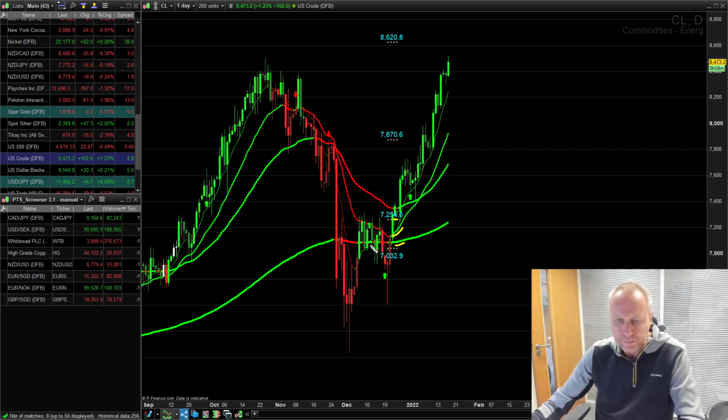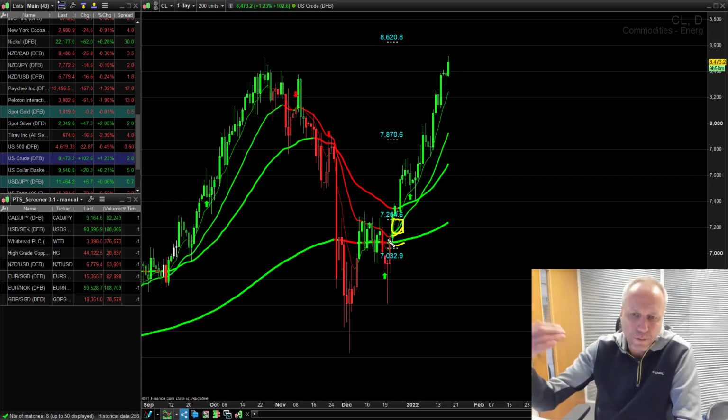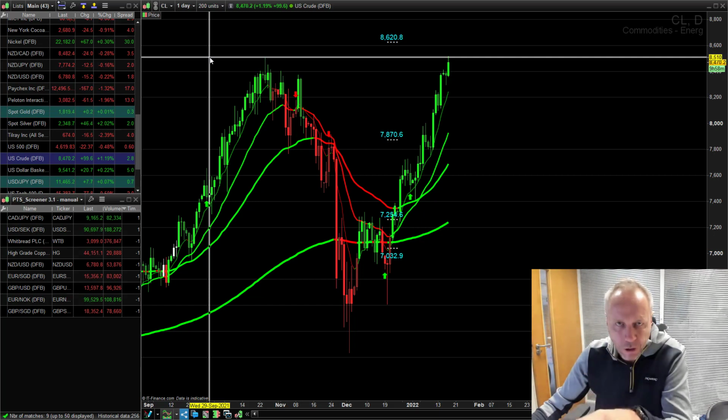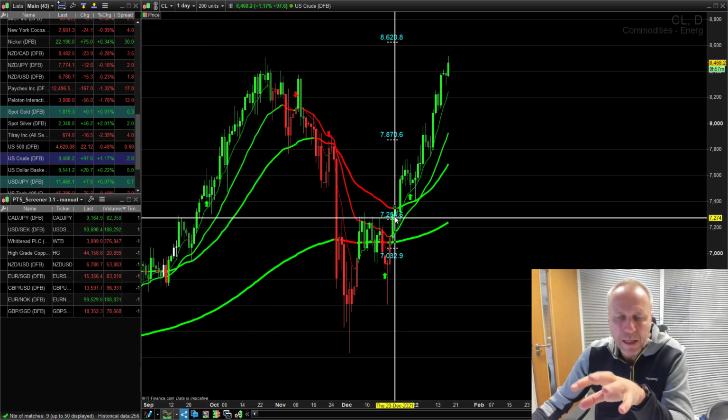Now, one of the things I think is important is I bet that if you had wider stops, you would be in more profitable trades. That then comes down to position sizing. If you've got a very good position size, but your stop is really tight, the tighter to the current price, the more chance you're going to get stopped out. So maybe think about what makes you happy. Is it making money on the trade, or is it the amount of money on the trade? So think about that initially, because what I mean is that maybe reduce position size.